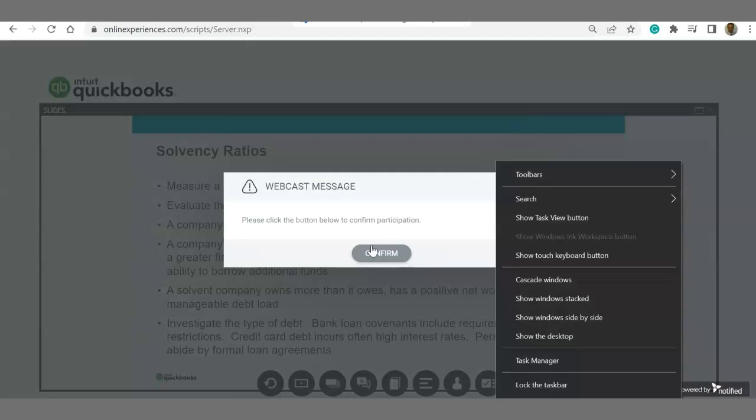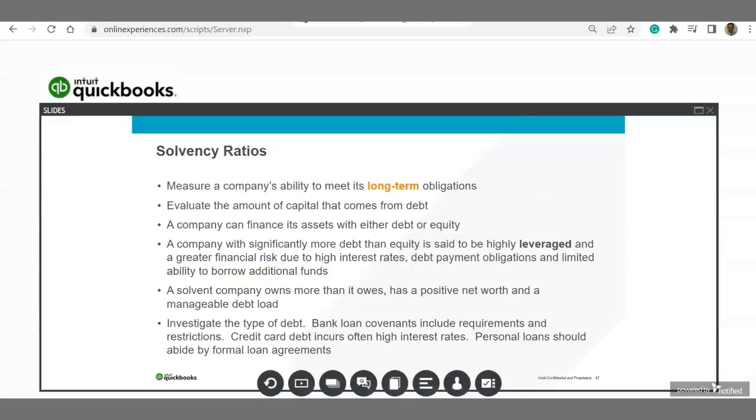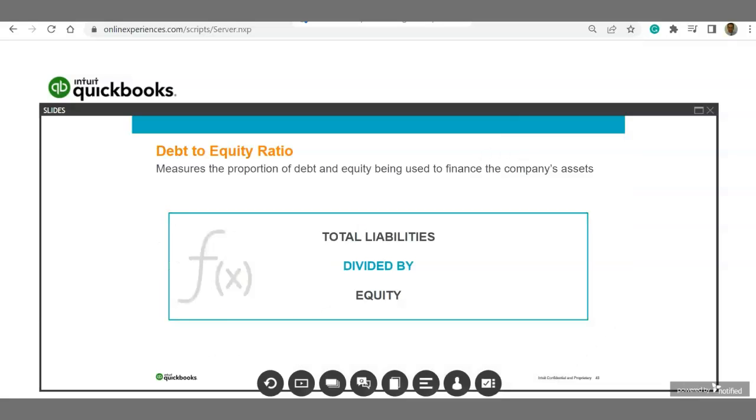And these are the questions you can ask the business when you're working with it. And you won't know it all the first day. You don't have to worry about knowing everything the first minute you look at the company, but these are the types of things that you can start to inquire about when you're working with your clients. The advisor is going to help the business monitor its financial condition and performance, to help them avoid being in a bad situation. Okay, let's get into some solvency ratios.